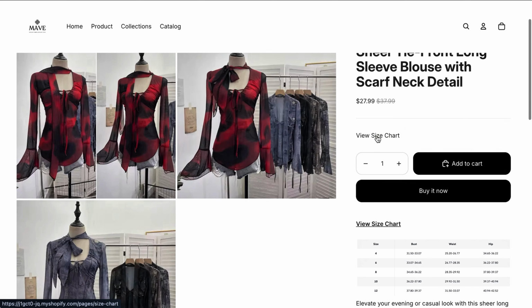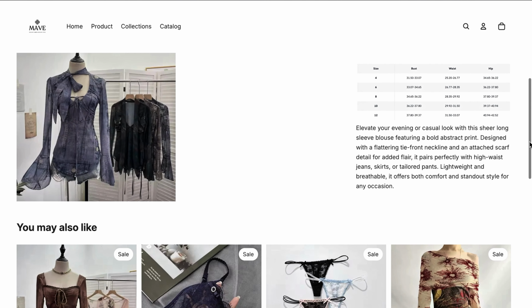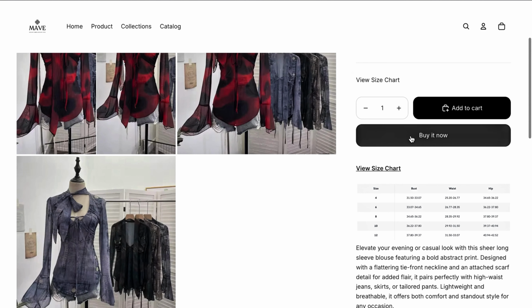Now the view size chart, the one on the general products page, you can see there's also, but I actually forgot to remove that. So you can see the view size chart, which is available right here. So the moment they are scrolling, they will see the size charts just like this. So this is exactly how you can go about adding size charts in your Shopify Horizon theme.